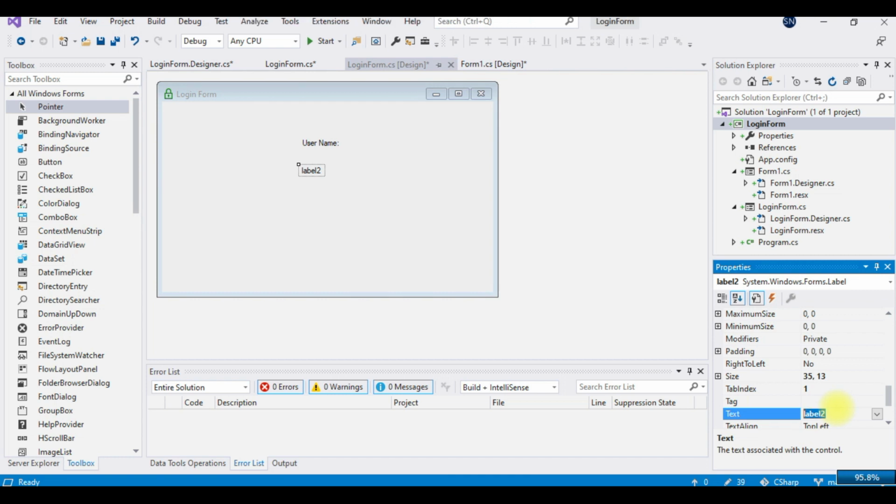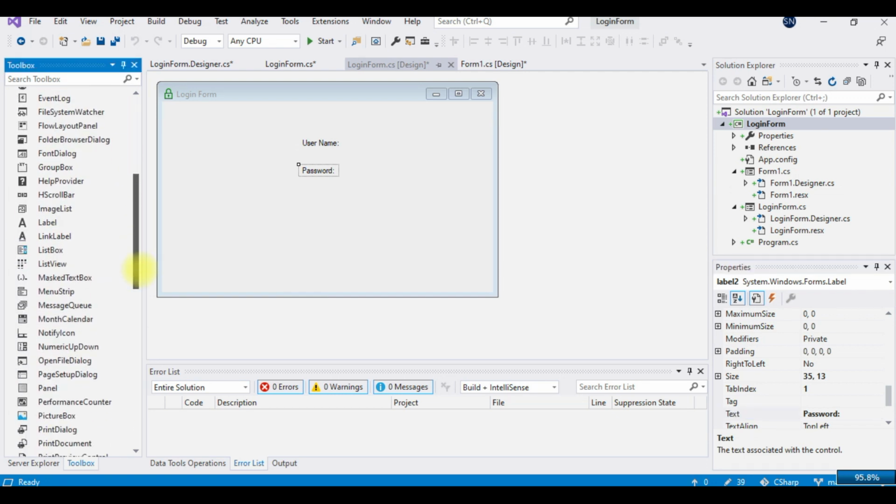Now let's add the labels from the toolbox, and you can aptly name the labels as username and password labels. Next we will add two text boxes to accept the user input.